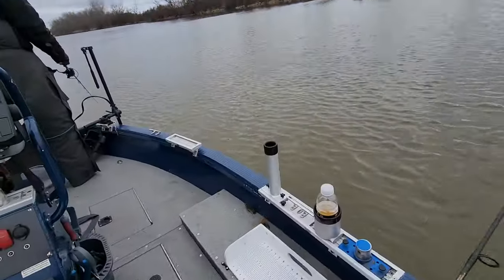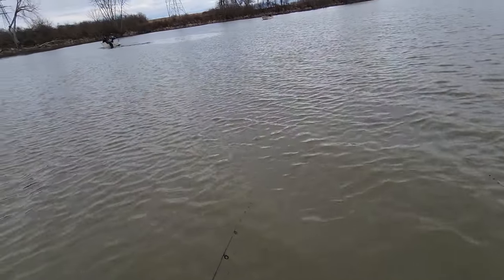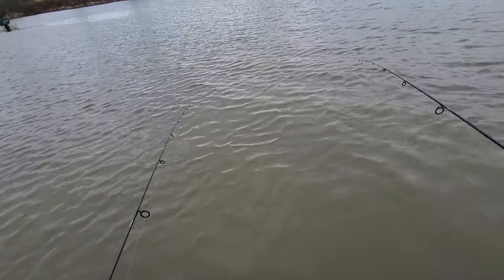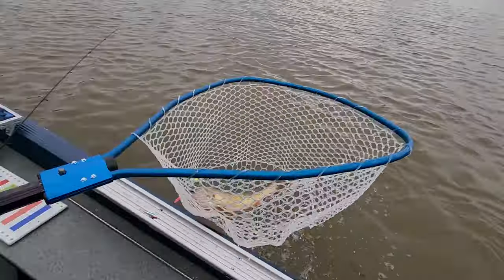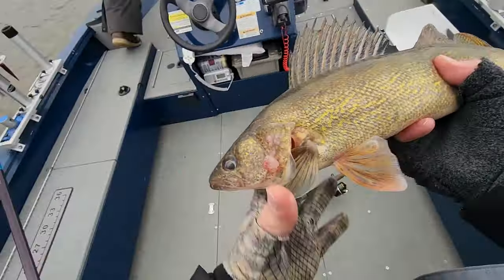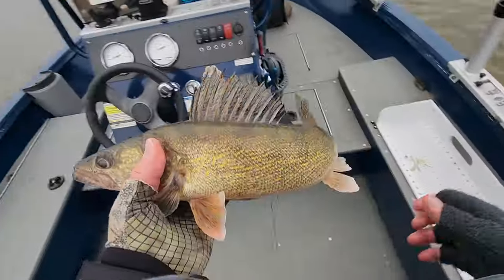There's a fish — pulled right out of him. I switched over to a fire tiger. That's a fish — get the net! Yep, that's a good one too. Heck yeah buddy! That popped off — good job. There is another beauty, give him a quick measure. 18 inches all day. Beautiful.